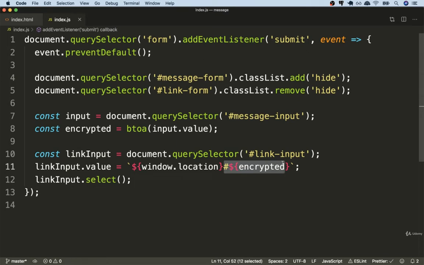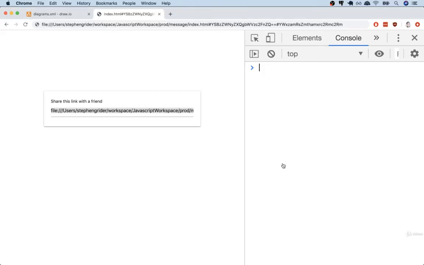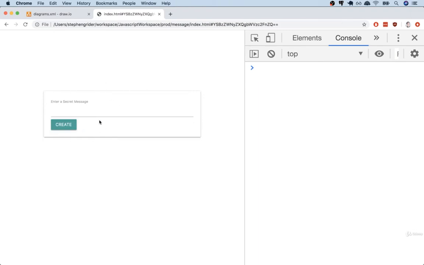This might seem like a real big bug, but when we finally implement the final version of our application, this bug is going to fall away because essentially a user is never going to come back to this message part or this generate message part with a hash inside the URL currently. In the final version, if there is a hash inside the URL, a user will not see this form at all. So this is just a little bug that you need to be aware of as we are testing this application.